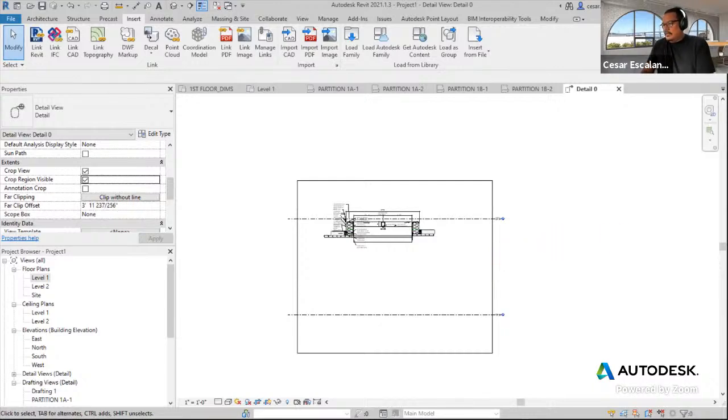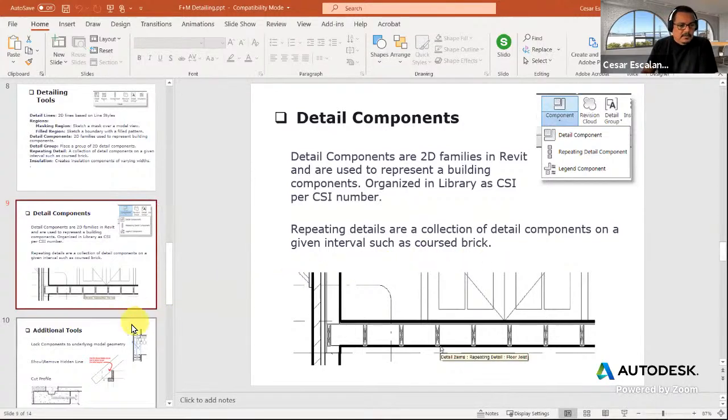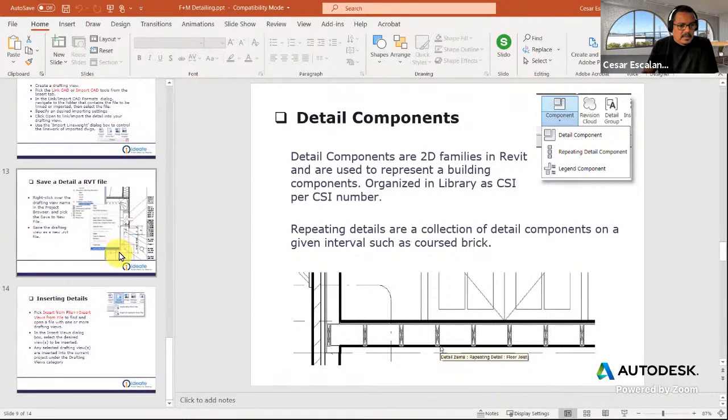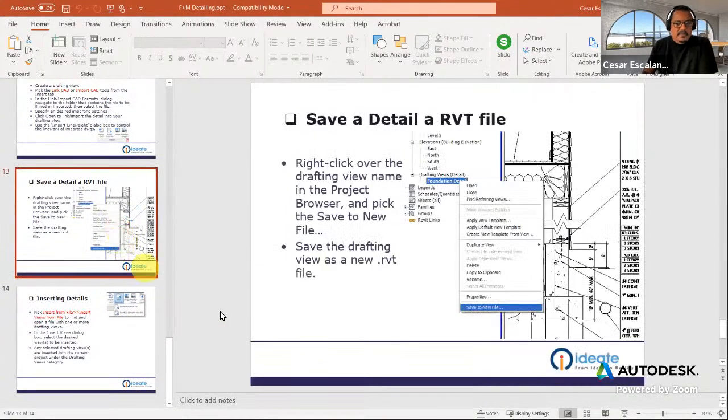Okay, it's about time. Let me review my deck here for a few other things. Oh, another thing. You can also save a detail as a Revit file if you just want to export it.